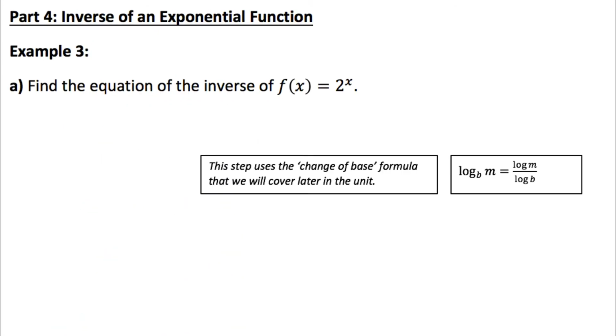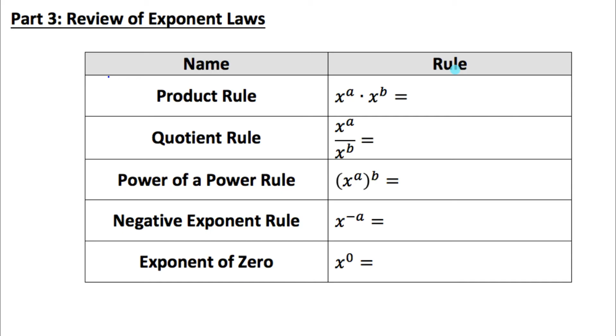Oh, and before we do this example where we find the inverse of that exponential function, I put a little reminder of exponent rules for you here. These are going to be very important as we go through this unit. And you learned all these in grade 9. When multiplying powers to the same base, you keep the base, add the exponents. When dividing powers to the same base, you keep the base and subtract the exponents. When you have a power of a power, so an exponent on top of an exponent, you keep the base and you multiply those exponents.